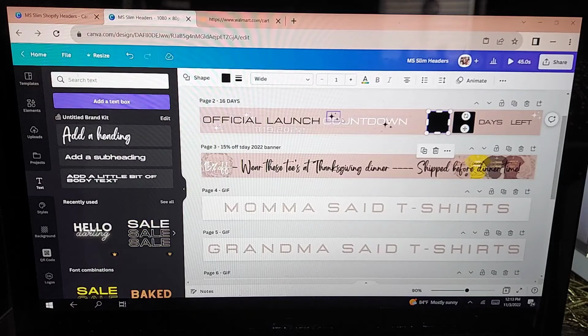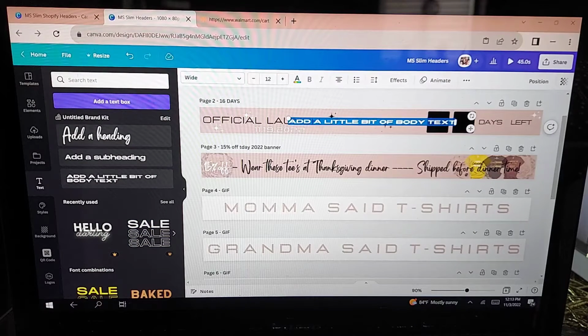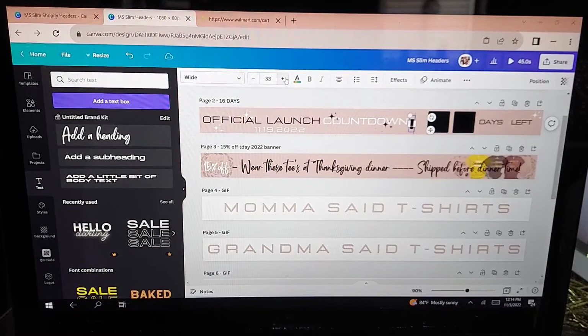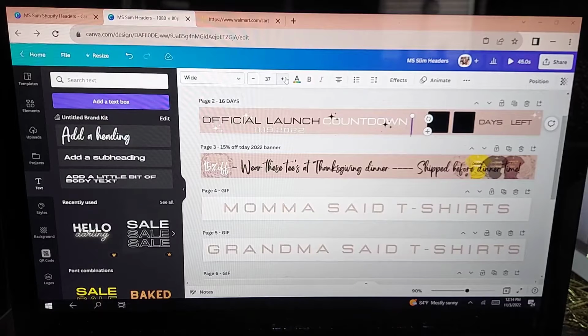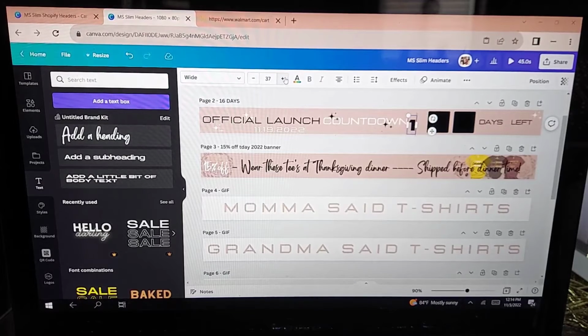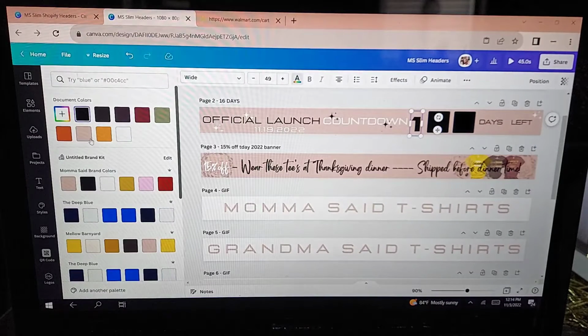I added already my squares for my numbers. Right now I'm going to actually put a number in there. I saved some of these fonts that I like. So I try to keep those for everything that I use so everything can be very uniform. My launch day is on 11/19 of this year. So at this moment, I'm just trying to size my number one, and I'm actually looking at it to see if this is the font that I like. And I'm just going to center it inside of the black square.